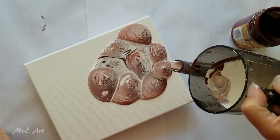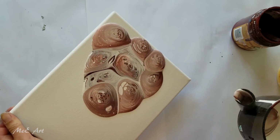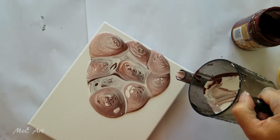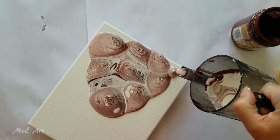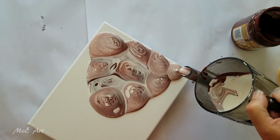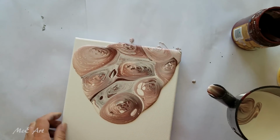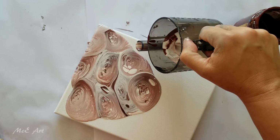Now what I'm noticing here, and you guys may have already noticed this when you've done it in the past, but the higher up the funnel is, the thinner the bead is by the time it gets to the bottom. And so the more intricate the rings. Look at this, guys. This is looking quite funky.